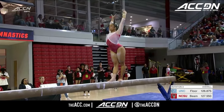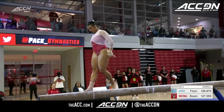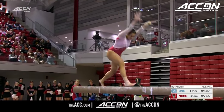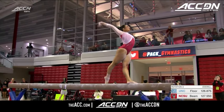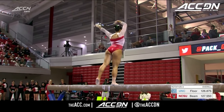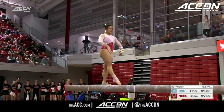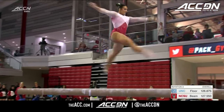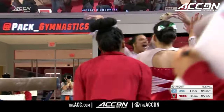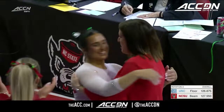I really like Alexis's confidence on the beam. You can tell she knows she's just going to nail it, and she does. Front handspring step out, very well executed. I love her form in the air as well. Gainer Pike dismount — gets the landing. That's going to be a huge score for NC State. She's super excited about that, as she should be.